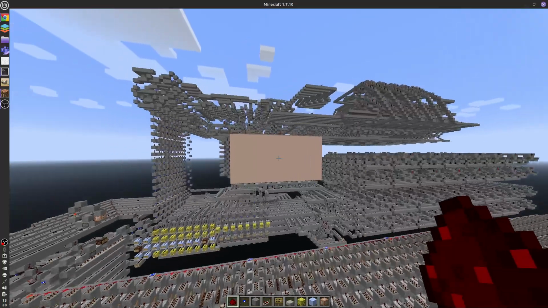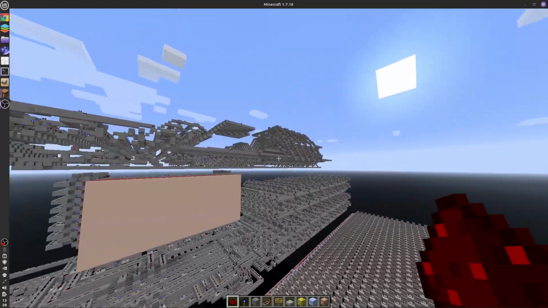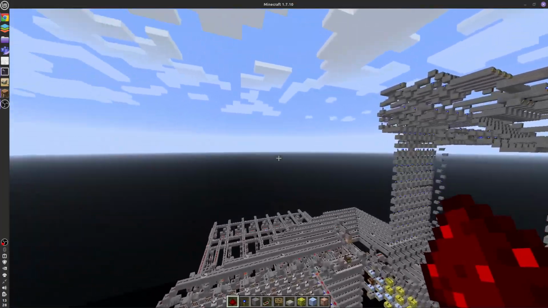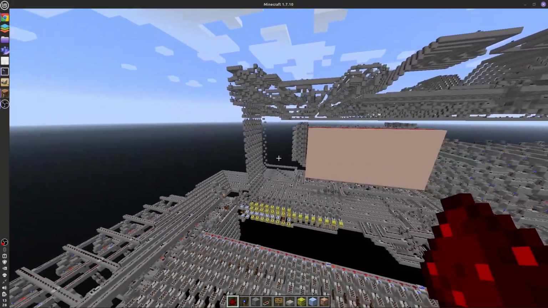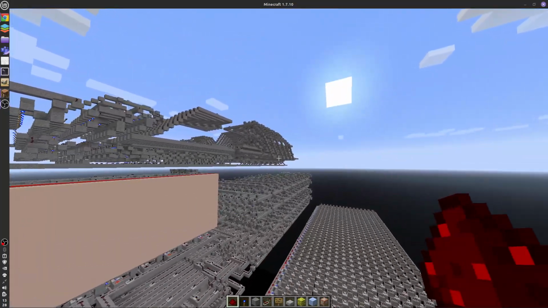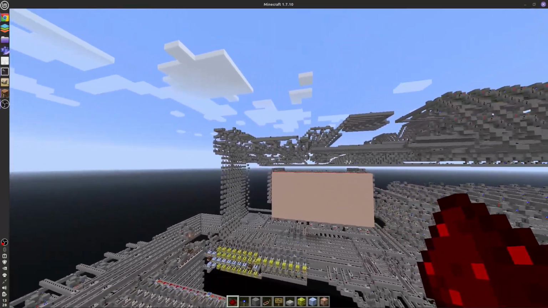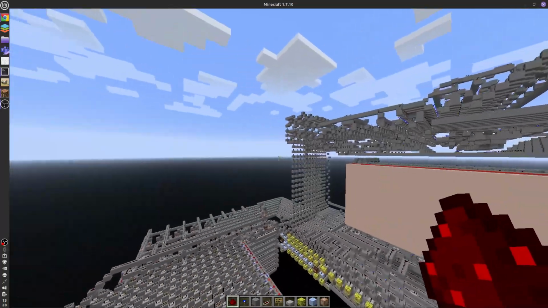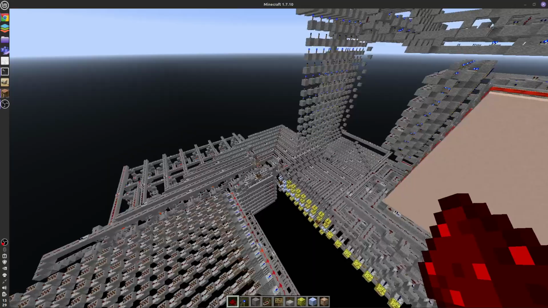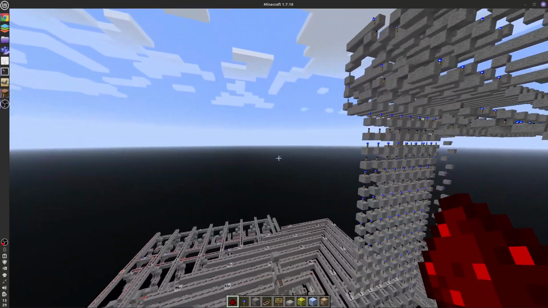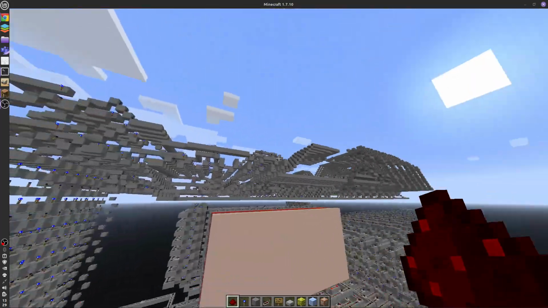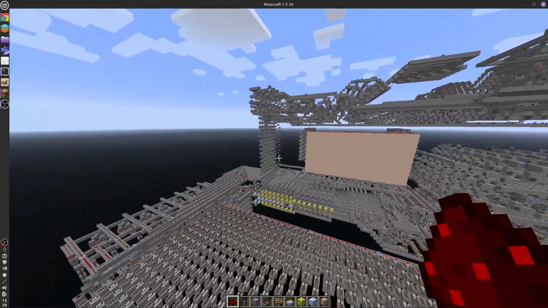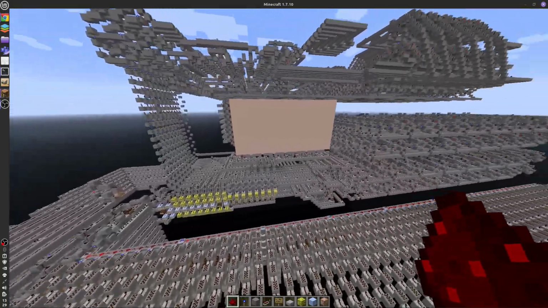I went back to my 8-bit computer, IAPC8. It has changed a little bit from last time. As you can see, the ALU here was there before, in that direction, but I figured out that there were current problems when electricity came towards the end and came back. The chunks were not actually properly loaded, so I made a little bit of movement here, but the principle is the same. I did not change anything to this.